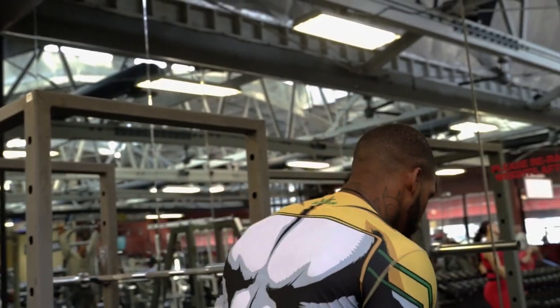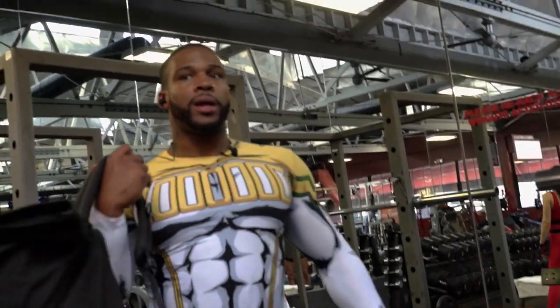Then we got sissy squats. Now, I'm not gonna do the sissy squats after putting the pressure on the knees from doing the box jumps. So I might just do some sprints, to be honest. So yeah, let's go do some sprints. I'll go run outside somewhere.